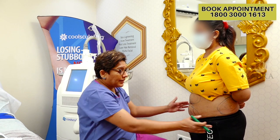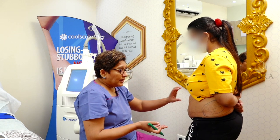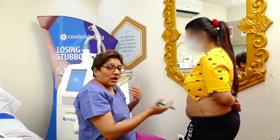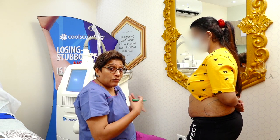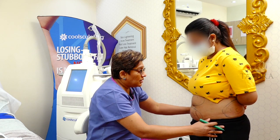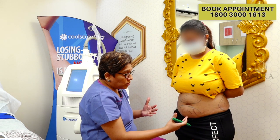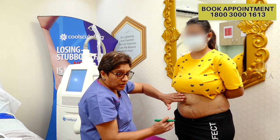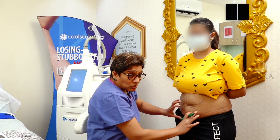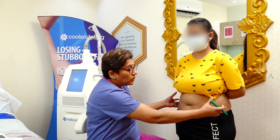She's a perfect candidate for Cool Sculpting because she's just marginally overweight and will get great results. There's no downtime — she can go back and resume all her work. I've not told her she will lose 5 or 10 kilos, because that's never been the discussion. The discussion is only about trying to reduce these flaps. When we do a cycle, the fat cells are going to get killed here, so obviously the pinch will become more thin — that's what you notice immediately. As you keep doing sessions and the skin retracts, you will see the whole bulge going inside.